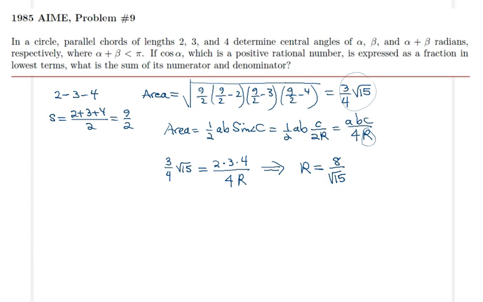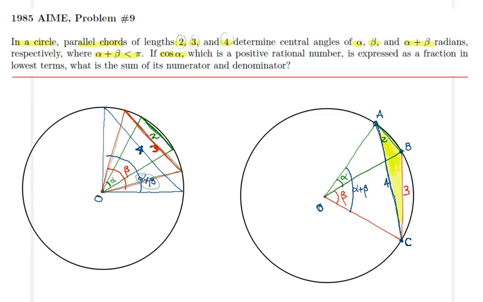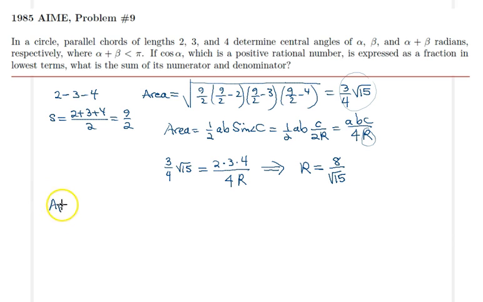Now finally, focusing back on my previous slide, so let me go to the previous page. I will apply law of cosine actually on the triangle OAB, on triangle OAB, because this is R, this is R, so OA is R, OB is R, and this one is 2. I already calculated the value of R, I can easily find the cosine of this angle using the law of cosine. So therefore, applying law of cosine on triangle OAB.